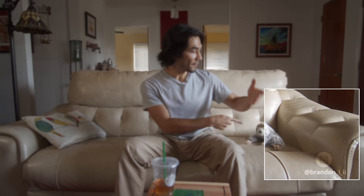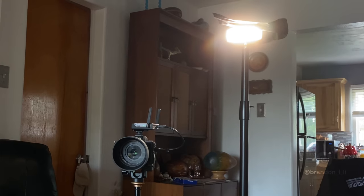Now, this lighting's not perfect, I will admit. You see the shadow over there? That's not good. That shadow is only there because this light is not diffused enough. But if I had diffused the light more, then I wouldn't have had as much punch from it. So this was a bit of a compromise.